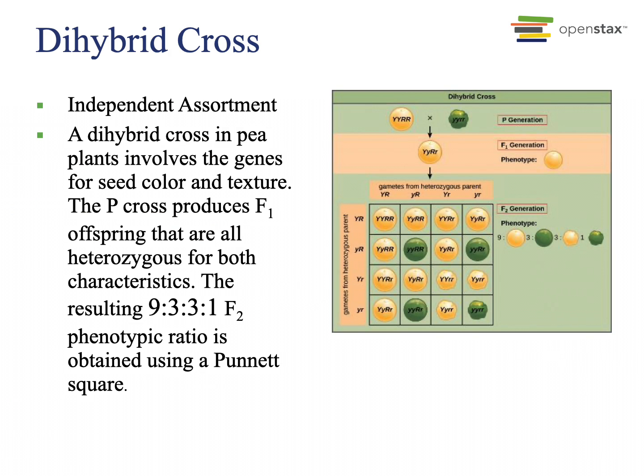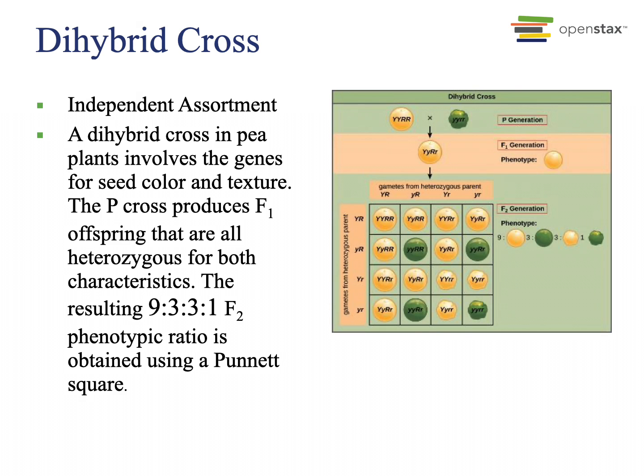One of the things we haven't talked about, but they talk about in your book, is that Mendel kept track of 2 traits at the same time. He referred to this as a dihybrid cross. Here, for seed color and texture, he kept track of the 2 different traits at the same time and found that they were inherited independently based on chance.